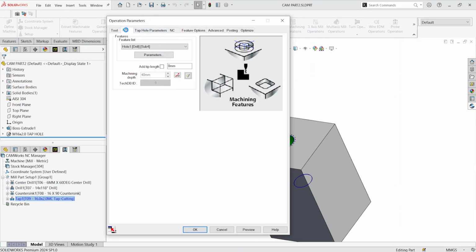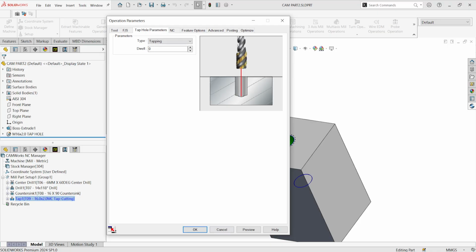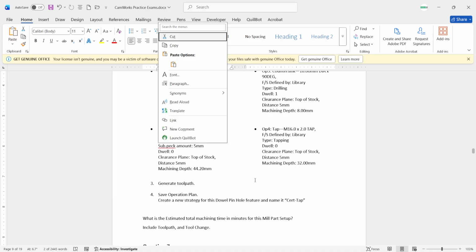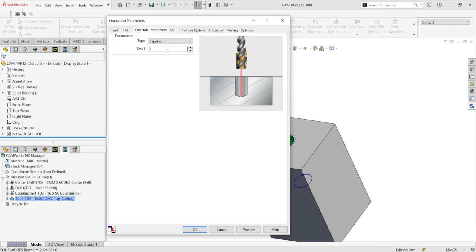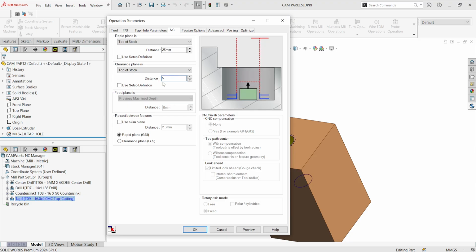So the tap: feed and speed defined by library. Tool parameters, 5 mm.